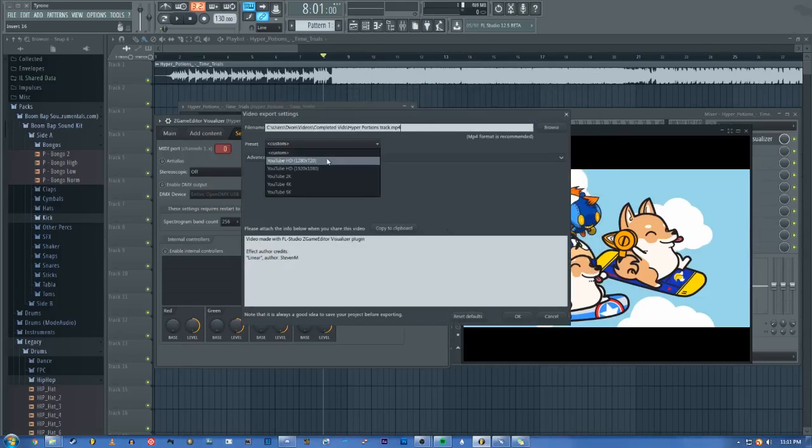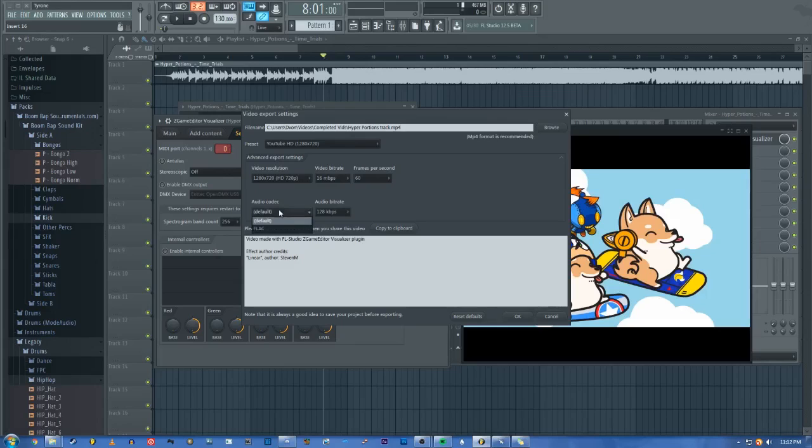Here's where you can change the resolution. For my internet, it isn't exactly the best since I live in a rural area. So I just put it at 720p. The video bitrate will automatically be 16. You can obviously bump it up from there. The audio bitrate, say if you're doing some kind of music or something, you usually want to have it sitting at around 256, but since this is an example video, I'll just keep it at 128.